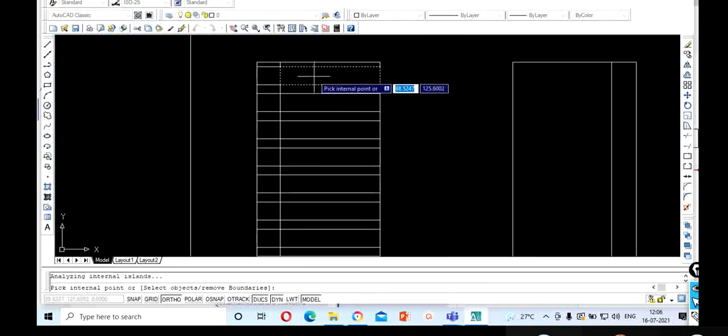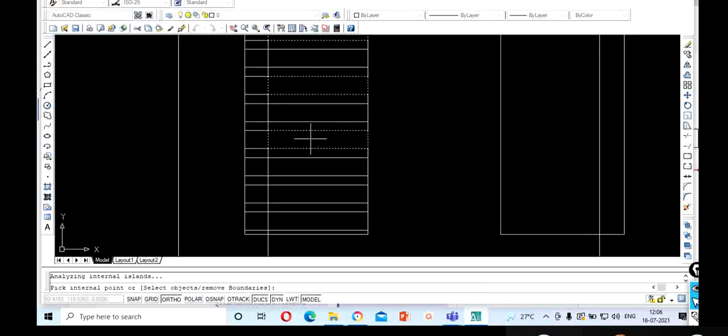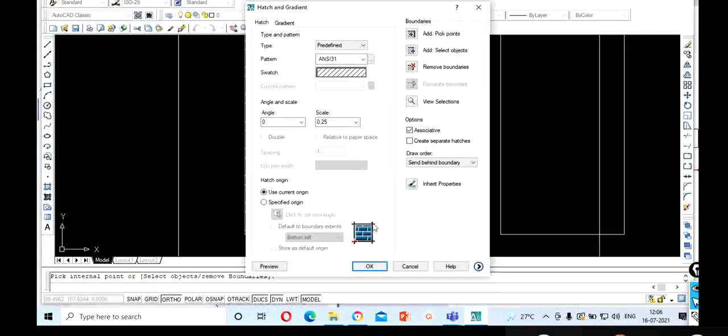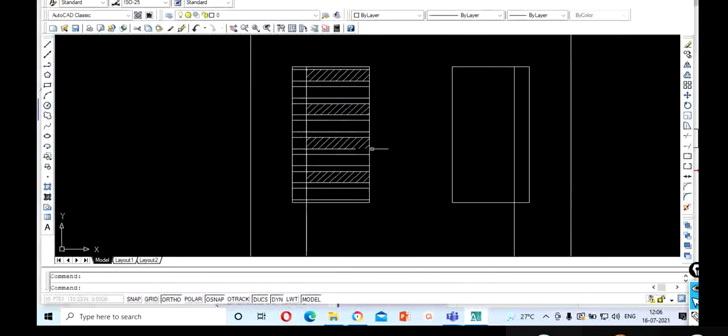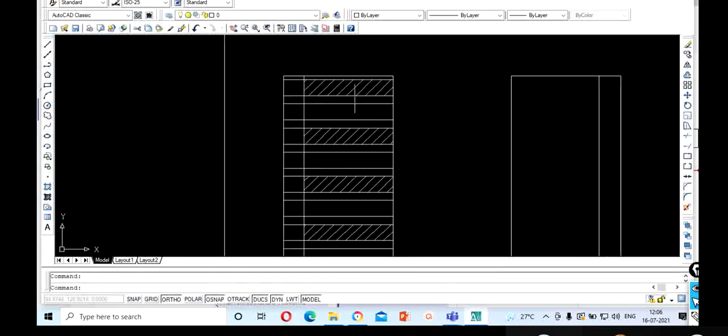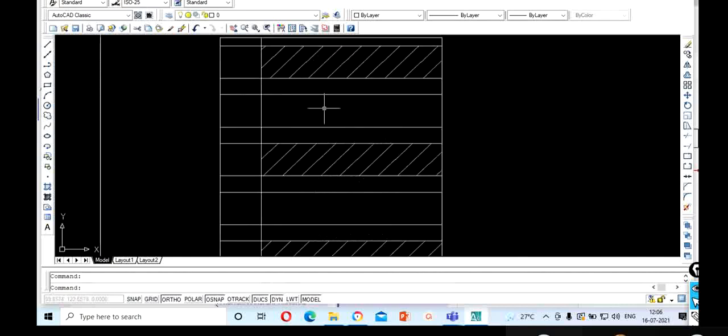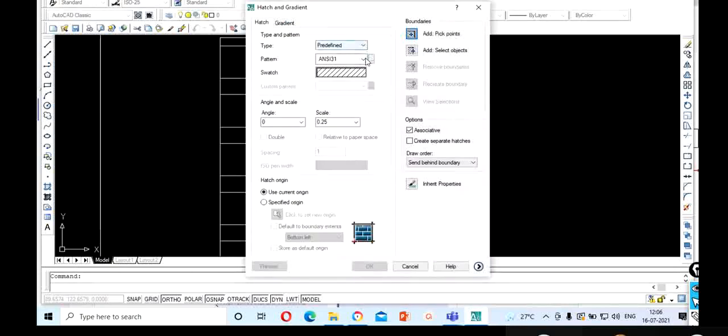Okay, so I'll give the hatching here and then here and here. So enter. Okay, so this is the LV winding, LV coils, and we have to provide this HV with a different pattern so that we can have the difference between the both.